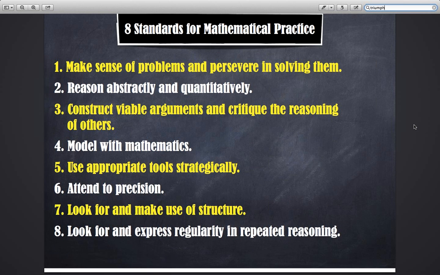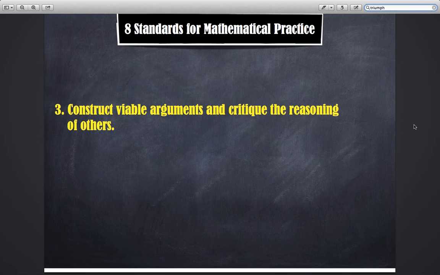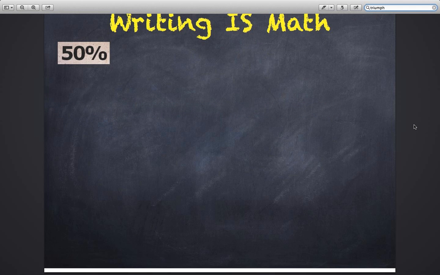And so as we look at the 8 standards for mathematical practice that the Common Core standards show us, we're looking at so many things, but when we look at number 3, the ability for students to construct viable arguments and critique the reasoning of others, that's when the ability to write in math class, to write about math, and to use math in writing really comes into play in a very important way. Let me give you another example, right?